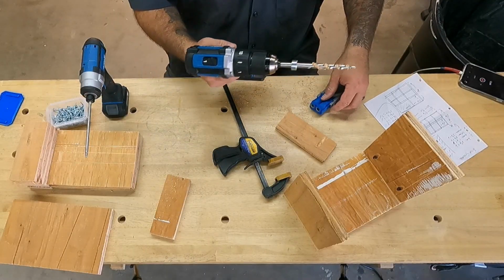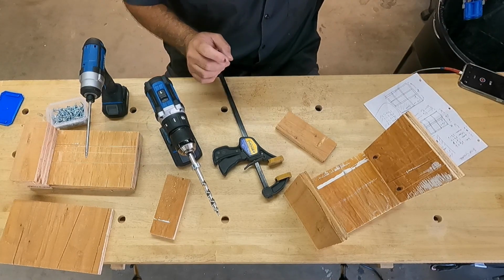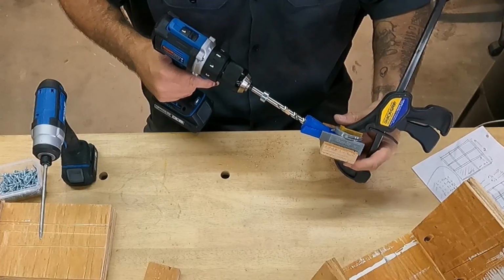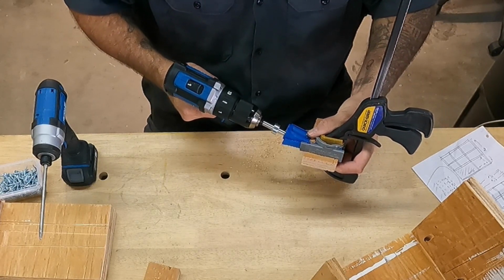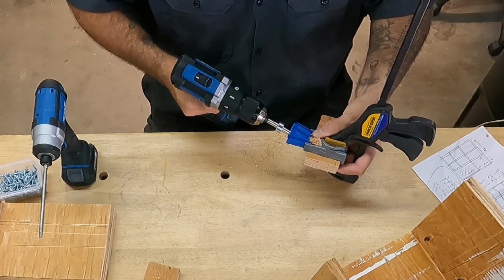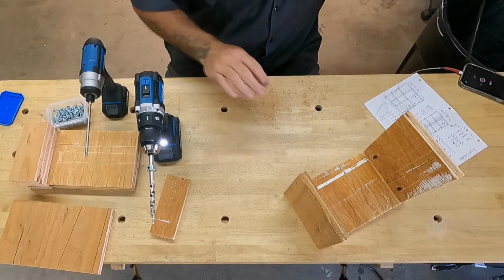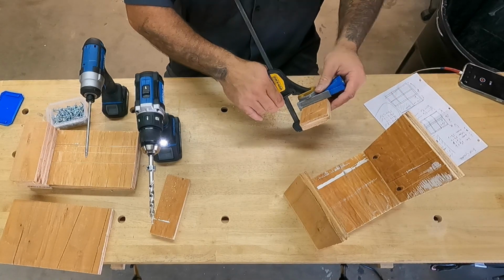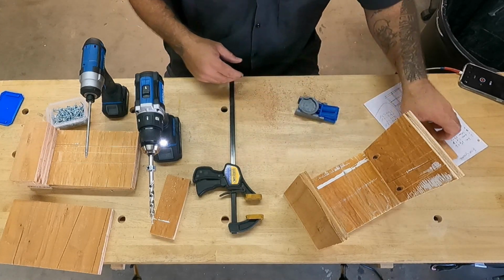And by the way, this is evened out, as you can tell. It's not wobbling anymore, so we've solved that issue. I tell you, I'm liking the Hercules pretty good so far. Okay, that's good. Let's do one more.